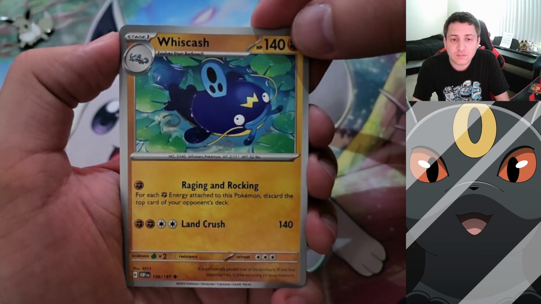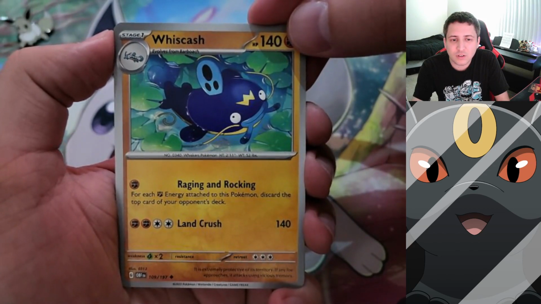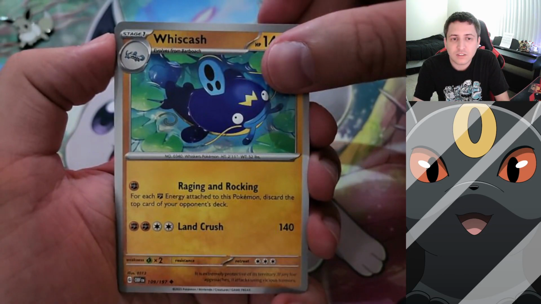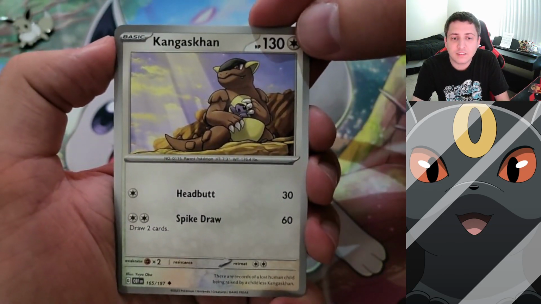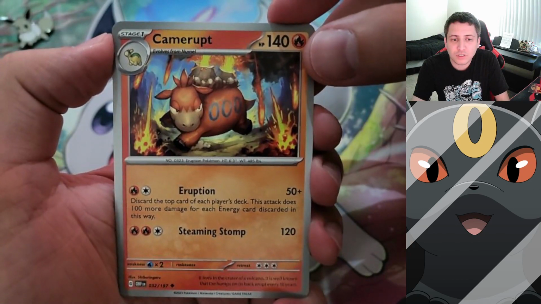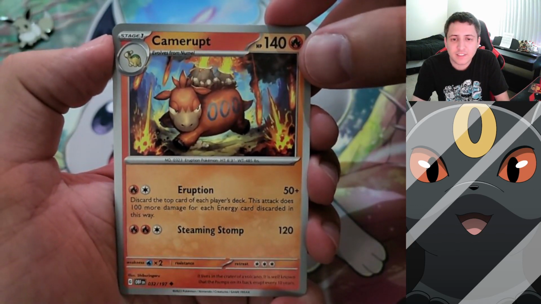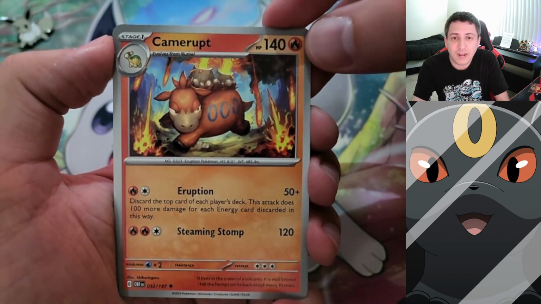Whiscash. Raging and Rocking: for each fighting energy attached to this Pokemon, discard the top card of your opponent's deck. That's interesting. Kangaskhan. Camerupt. What does Eruption do? Discard the top card of each player's deck. This attack does 100 more damage for each energy card discarded this way. Wow.